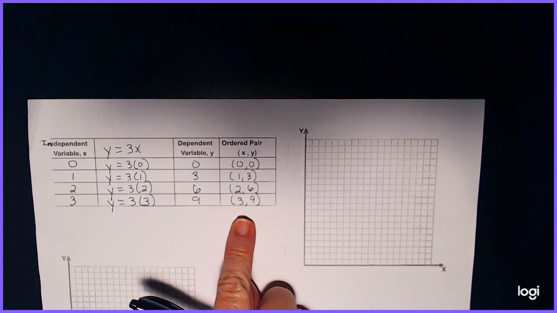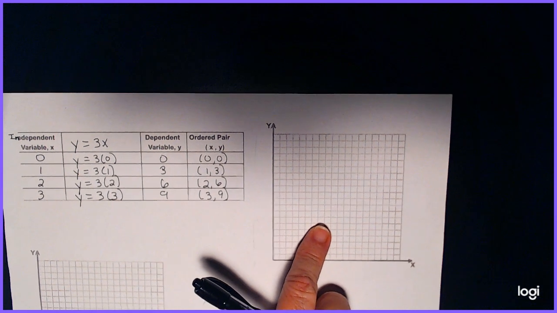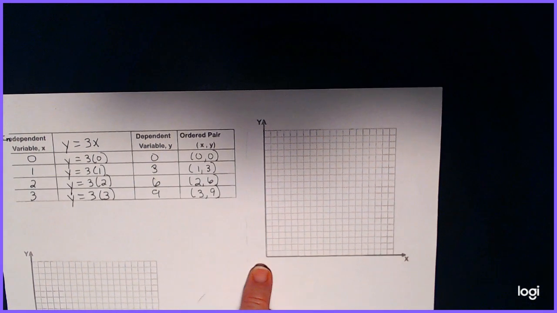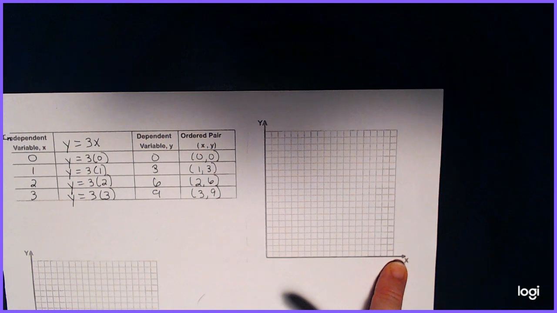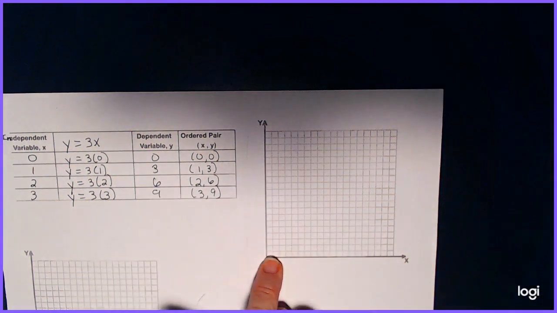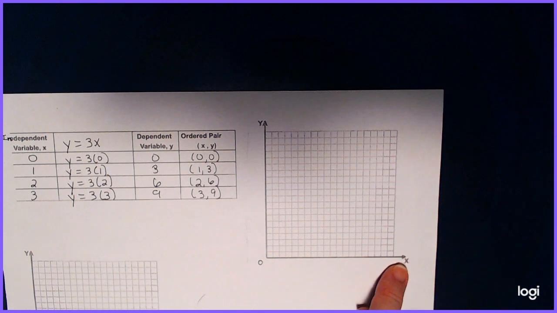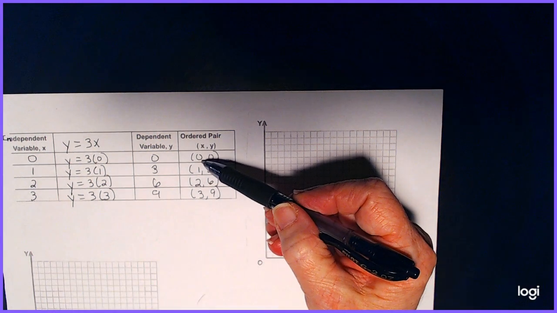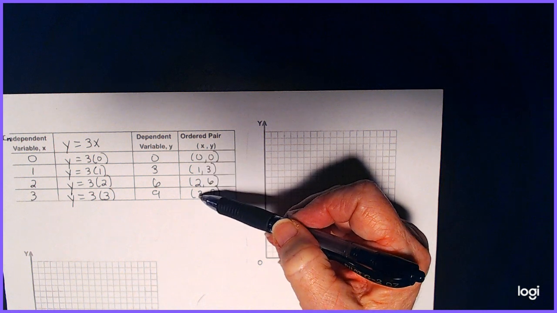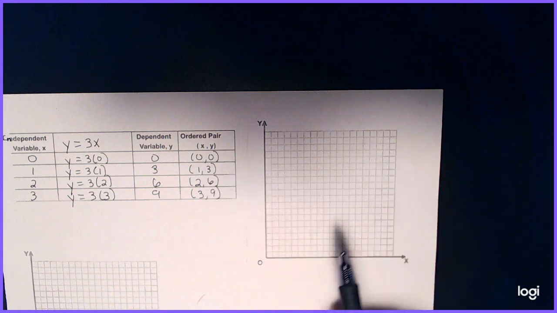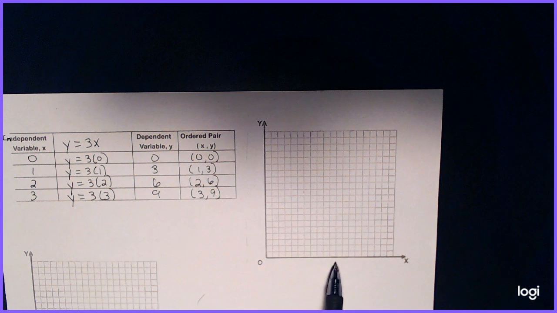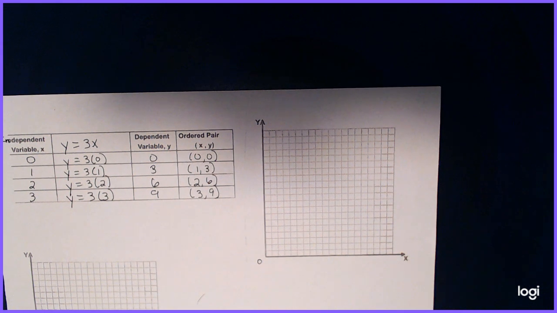Okay, so we're going to take these ordered pairs now, and we are going to graph them here on our graph paper. We have the x-axis here, and we have the y-axis. The corner we know is going to be 0. Now, if you notice, there are no numbers on my x and y-axis because I want to look to see what numbers are going to be the best. Well, if I look at my x numbers, I have a 0, 1, 2, and 3. Oh, so counting by ones will be great. However, if you notice how close these lines are, and I'm kind of a big writer, so I'm going to kind of space things out. I'm going to space my numbers out.